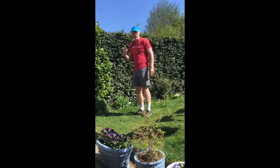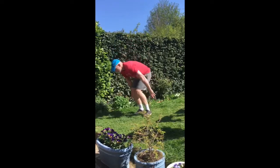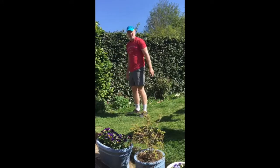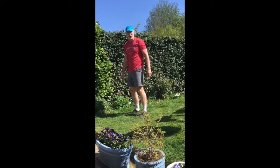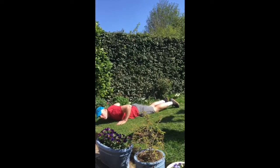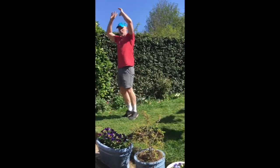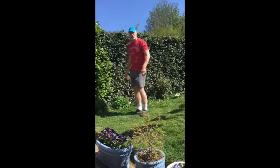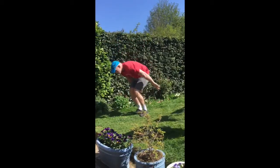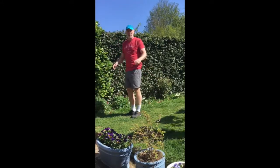A military burpee is a bit different — you stay in that plank position, lock your core, and then come back up from there. That's what the PTIs used to call a burpee. In CrossFit it's slightly different: we go chest all the way to the floor, then bring ourselves up. When you're at the top, your feet must leave the floor and you can't have hands on top. That's the standard CrossFit burpee — all the way down, up with a little jump.